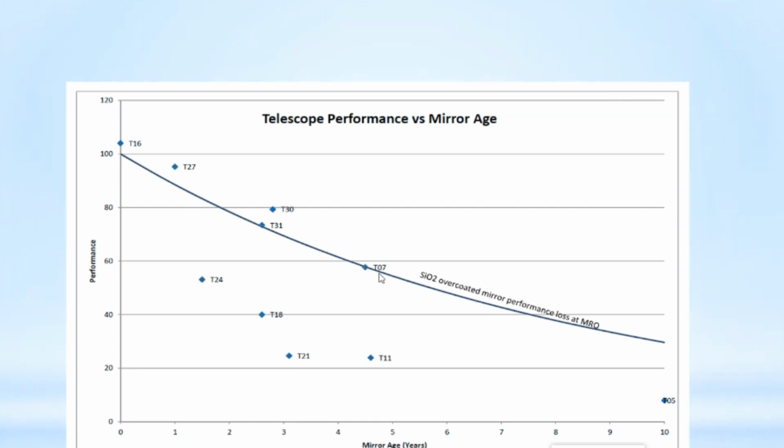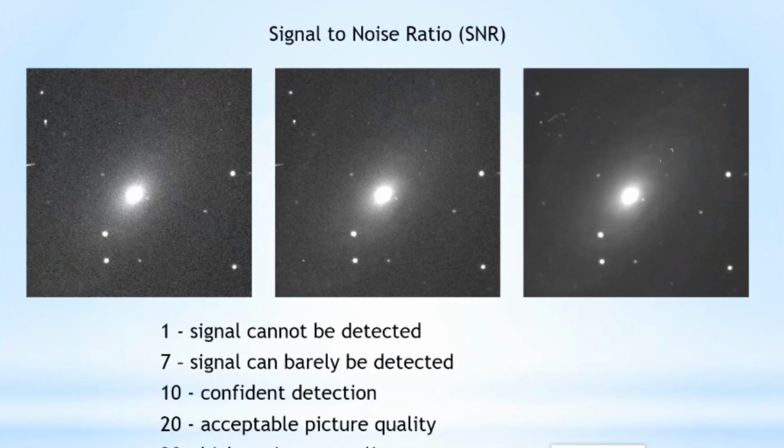This is really important. If you're trying to model how much signal you're going to get on your detector, you have to take this into account. So thankfully, they developed a model, that's the line here, that I use in the software. If you're using a reflecting telescope, you have to tell it the last time you cleaned the mirror. And if you clean the mirror again, you have to reset that number just in order to be able to do the calculations. Excuse me, I need to cough. So that's how we do the calculations.